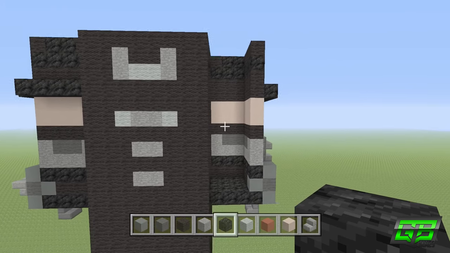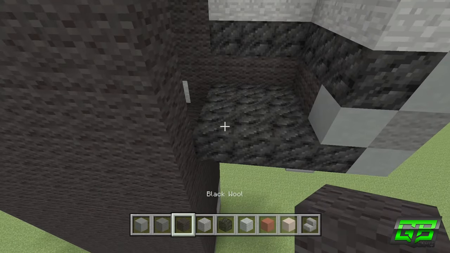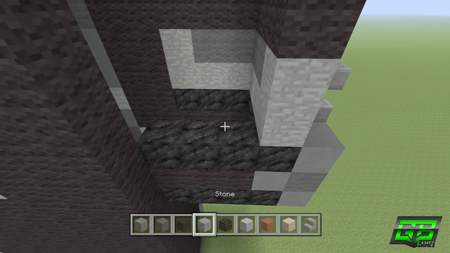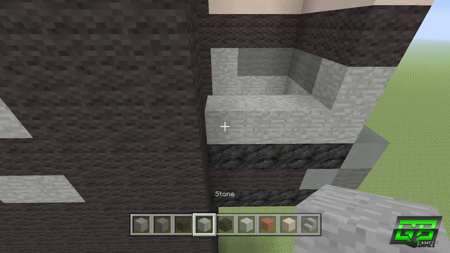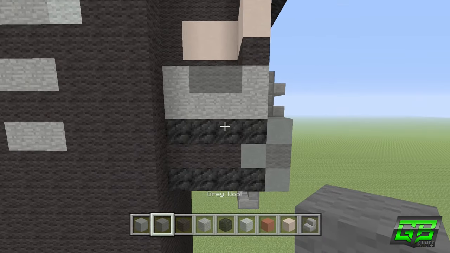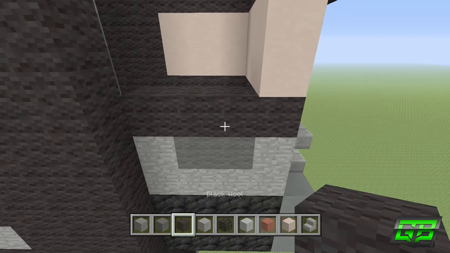We're now going to go over to the right side, do the exact same mirrored, so very, very simple. First layer is coal, second layer is three black wool, third layer is three coal, fourth layer is three stone. We're then going to place one stone, two grey wool, and again, I'll just back up in case you want to slow down a tiny bit. The next layer is three black wool.